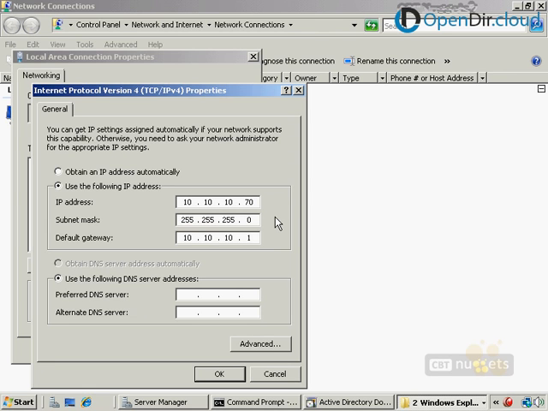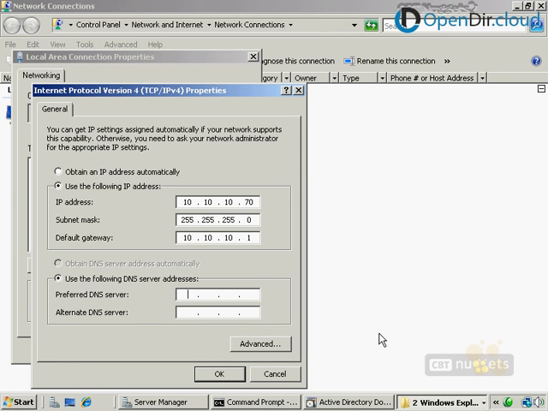Now this again is some more material that's outside of our current scope, but this is going to be how other computers on the network are going to find me. They're going to find me at 10.10.10.70, and the subnet mask simply identifies whether or not, when I try to find resources on a network, it's on my same network or someone else's network, and this kind of acts as a strainer, if you will, to be able to discriminate between what's on my network and someone else's. If it finds out that what I'm trying to access is on someone else's network, then it will send it to the default gateway, which is normally going to be a router, and the router will then be able to find a way to get the communication to its destination.